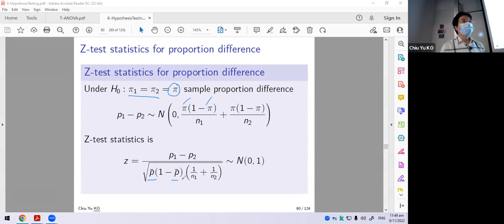And you would ask why the bell curve is still correct, since I should imagine using a t, right? There are two reasons, and we don't need to worry too much about it. First, if the sample size is big enough, the t and the z, the two bells, are similar. And when you do proportion, it's usually not a big deal. So we are being lazy here and just focus on the normal, which will be fine when n1, n2 are big enough, and usually with proportions, they are big enough. There's not an issue there.